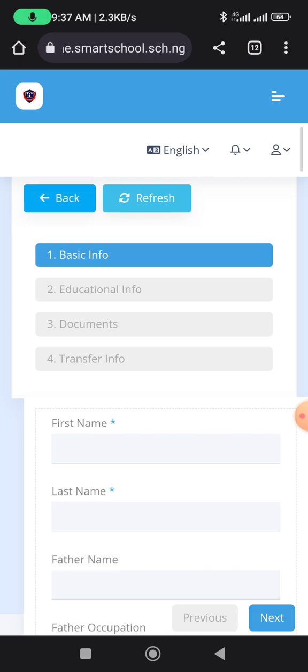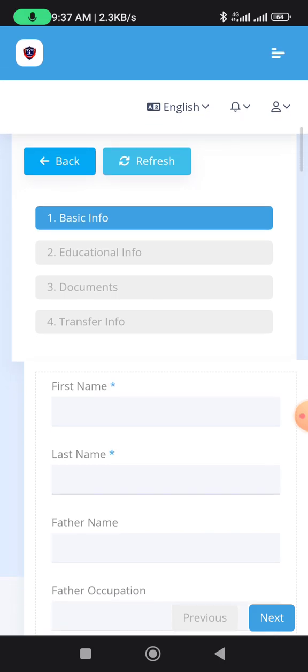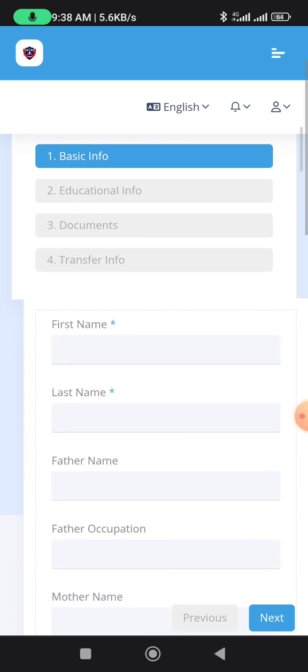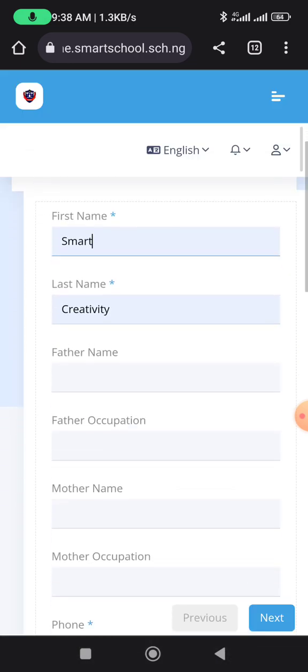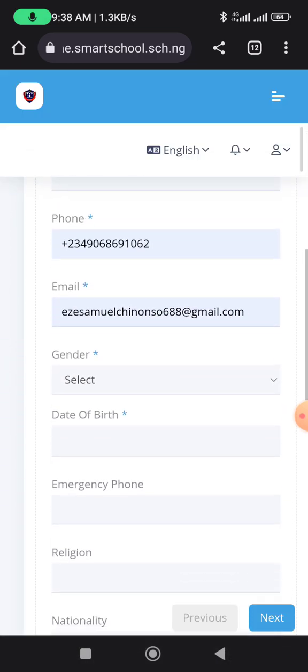When you fill this information, once you reach the transfer information, that's where you're going to input the basic details, let me say CGPA and the rest of them. Let me fill up the forms to see. So I will show you.